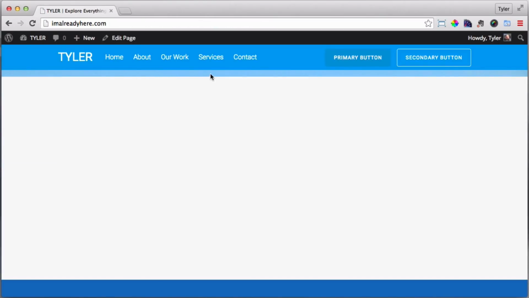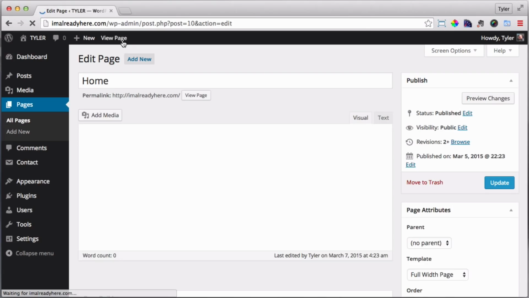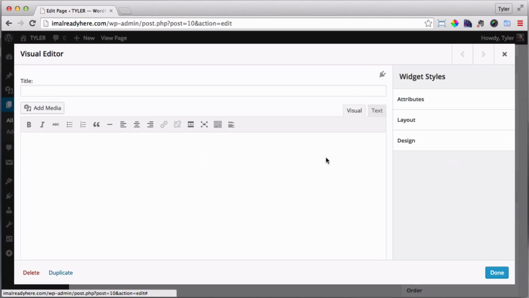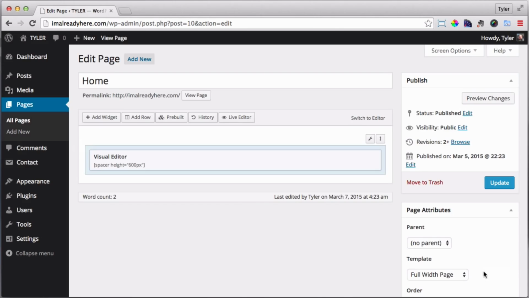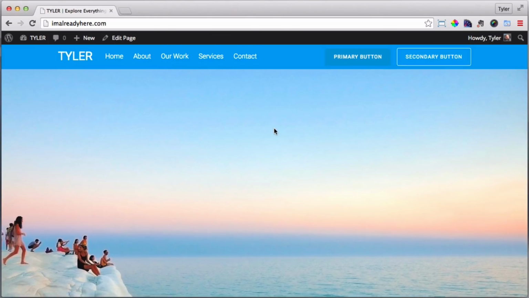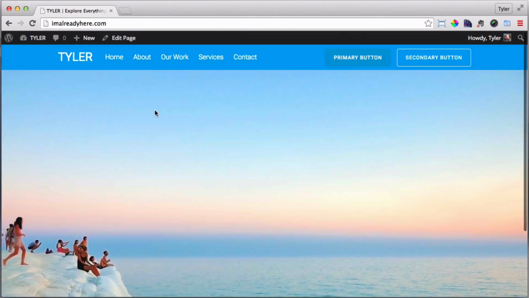and we're just going to see this tiny bit. And why is that? That's because we have no content in here. There is nothing inside this visual editor, so it has no height. We can fix that by pressing Edit and adding a spacer here. So add the spacer, and that's because we downloaded the spacer plugin. So click on that, and let's change this from 20 to 600 pixels. So that's pretty big. Press Done and Update. Now when we view our home page, we should see all of that space, and it should be beautiful, and it is. So that's pretty awesome.